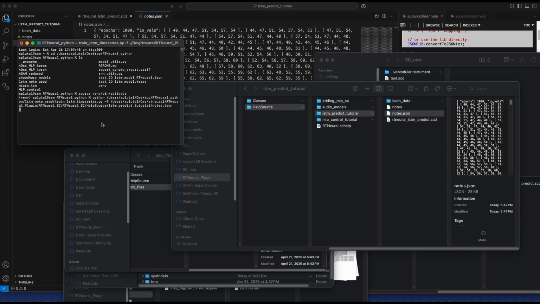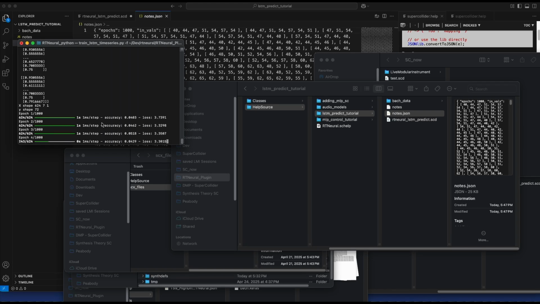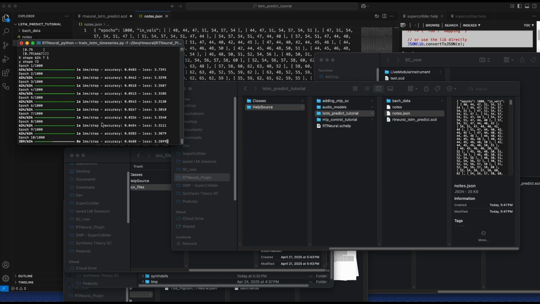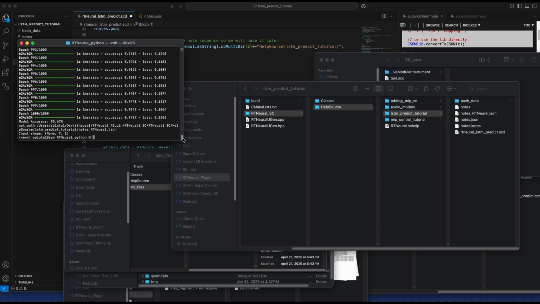And in a second, it should start training using TensorFlow. So this is going to take a second. It's not super fast, but it gets pretty accurate. Okay, so we got the training, and it's at 96%, which is great. And we did 1,000 epochs, but we probably really didn't need to.